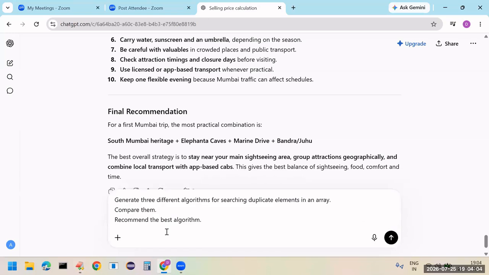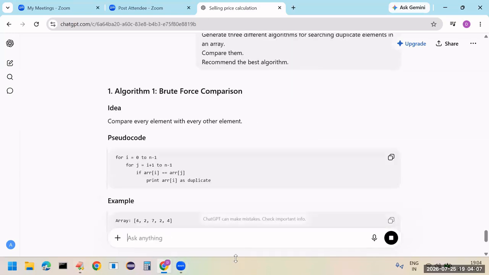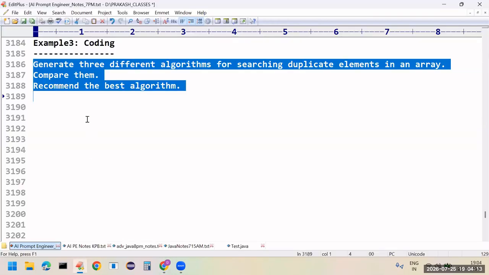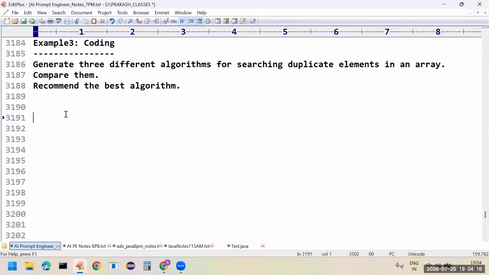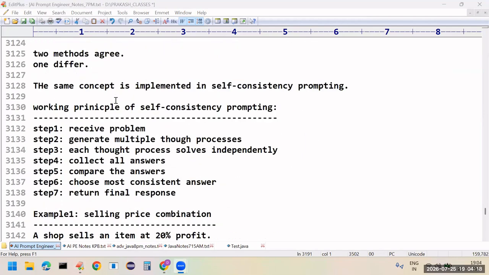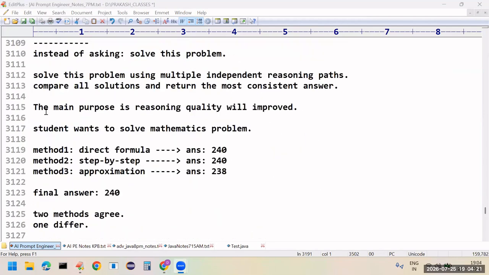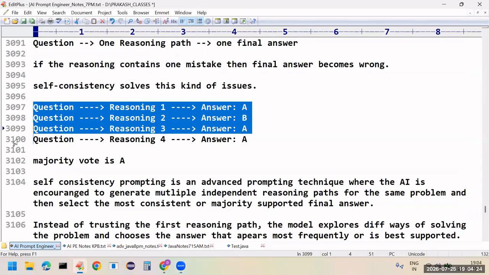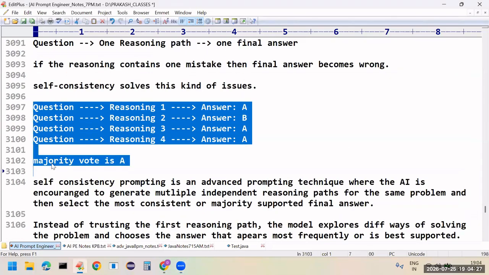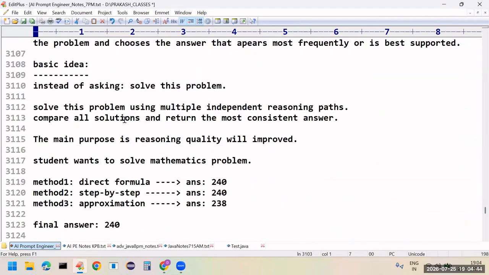Just only two lines. Sir, one doubt: how does it automatically recognize it is a self-consistency plan? What is the pattern of self-consistency prompting? What is the formula used in self-consistency? Have you observed here? This is the solution, right? The question is the same, with four different approaches. In all these four approaches, what answer are you getting? Now you have to select by majority vote. We used the same thing in the first example.